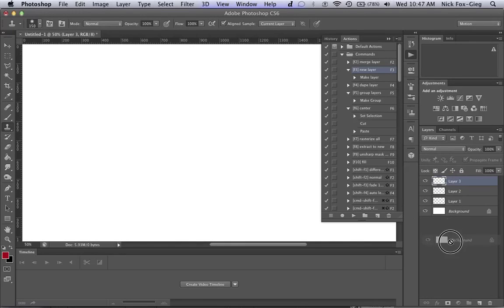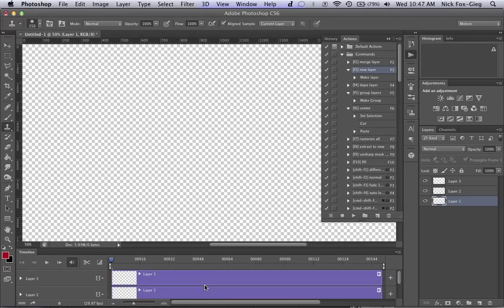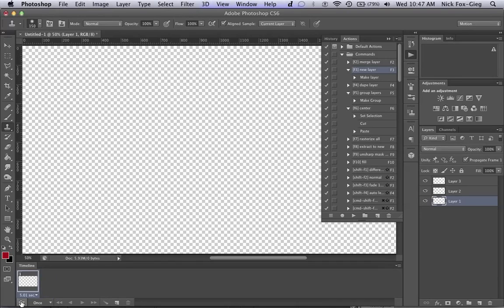So here, I want to create 3 layers. Get rid of the background because it's confusing. Notice that there's no frames right now. Create video timeline. And I'm going to turn it from that timeline mode to frame mode. Notice how I have 3 layers and 1 frame here. And then I'm going to create some more frames. These aren't frames like the mode we were just working with.